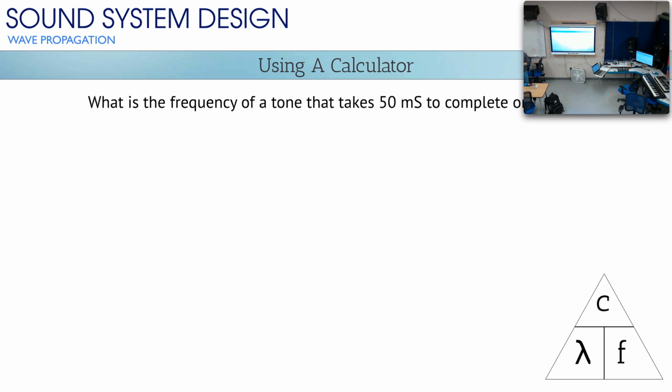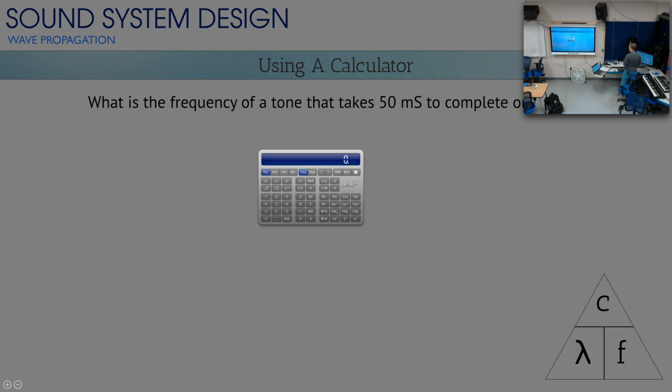When we do things with a calculator, we should be slightly more specific about our speed of sound because we can. The calculator will do some of the thinking for us. So when we're doing speed of sound with a calculator, what number should we use? 1,130. So here's my calculator. If it's 1,130 feet per second, then what is our feet per millisecond?